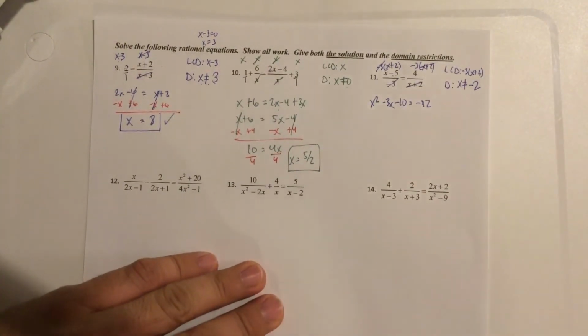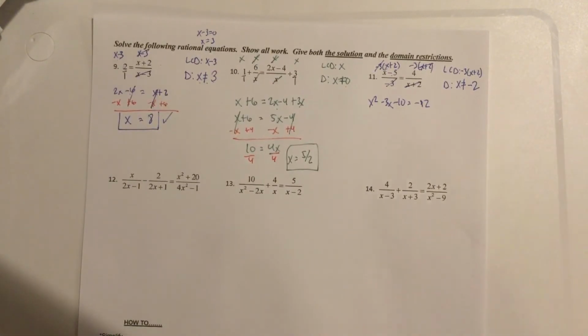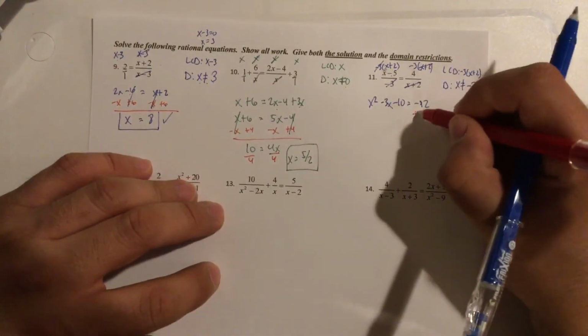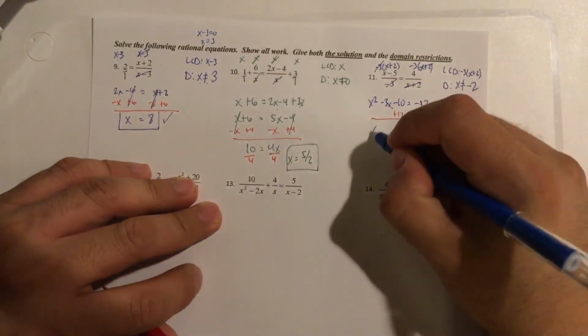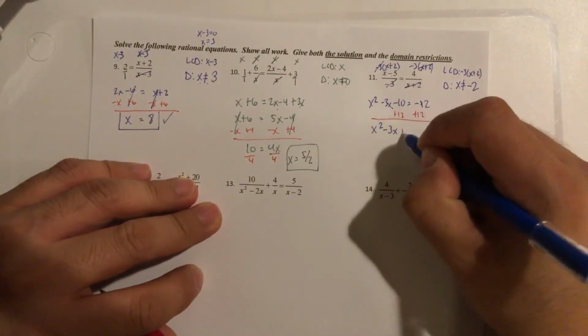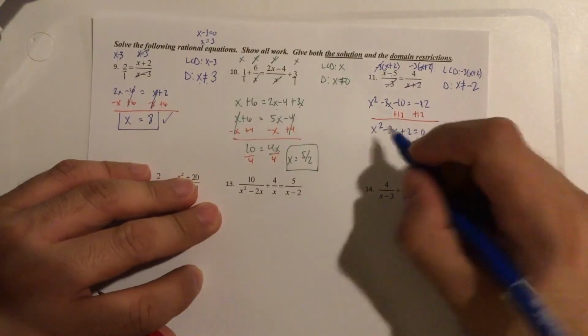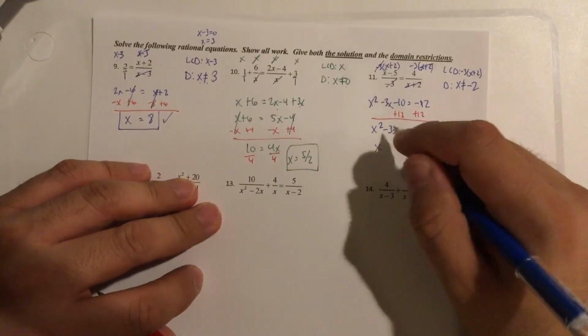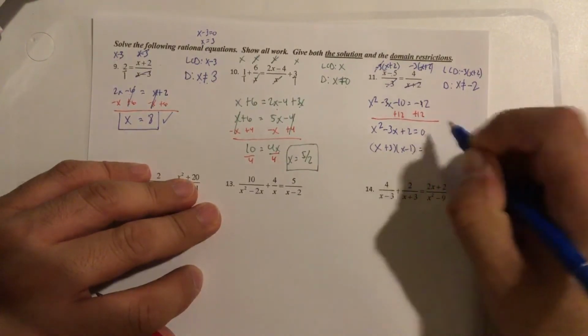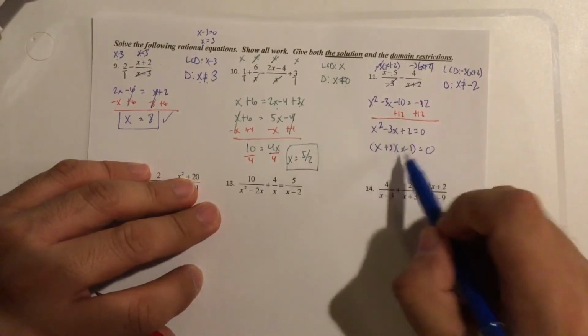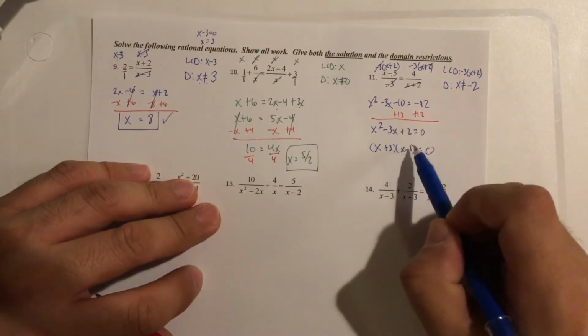All right, since we have a quadratic function, what we're going to go ahead and do is move the negative 12, we're going to add it over to the 10. That way, it's set equal to 0, and we can take our quadratic function and solve it. So if you were to factor this, you would get x plus 3, x minus 1. So verify that: x squared, negative x plus 3x.